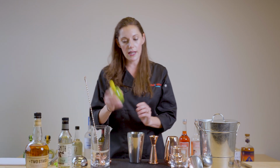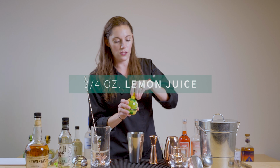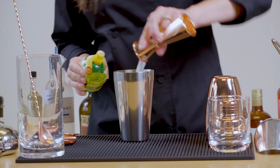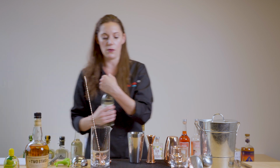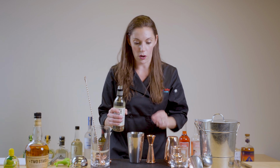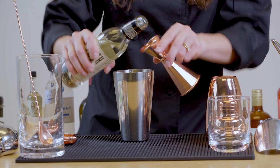So let's go ahead and start with our lemon juice. We're going to do 3/4 ounce of this. You want to give it a nice little shake when you're using it because you want to agitate it. And we're going to do 3/4 of that. You can see how I'm holding it over the edge of that there. Then we're going to do 3/4 of simple syrup. You'll see I'm using the non-spirituous ingredients first. That way, if I make a mistake, I don't have to throw away alcohol. So very important. Now we're going to do 3/4 of that.